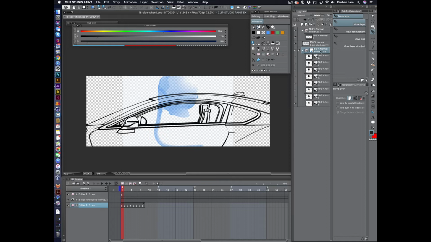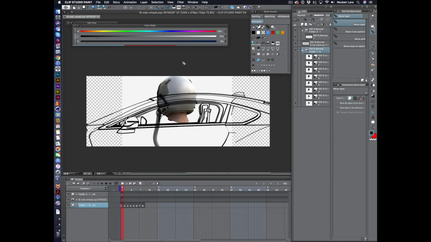Now I just want to point out one quick thing about the batch import. You'll notice that the images come in with this little icon with a cube. It means that they've come in as objects. Now, objects are nice because when you resize them, they don't lose their resolution. But unfortunately, when put into an animation folder, you're not able to transform them together. So to show you what I mean, I'll just pull off the blue here and increase our opacity. I'll come here to the move layer. And while I can move this around, if I try to transform, it won't let me.